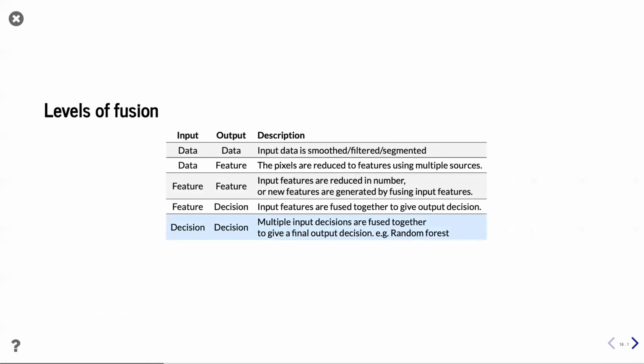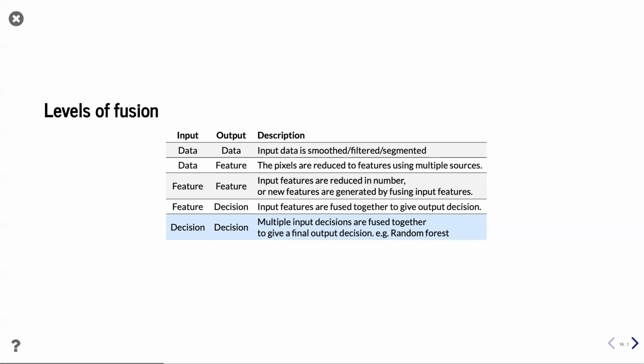And then there are different levels of fusion. These are very abstract descriptions, but you can say that you have fusion data to data. That would be, you combine two images and you get another image. Then you have data to feature. Then you use the two in order to extract some features, could be structures in the data. Even higher level, then you have already extracted features from the two modalities, and then you try to start combining those features together.